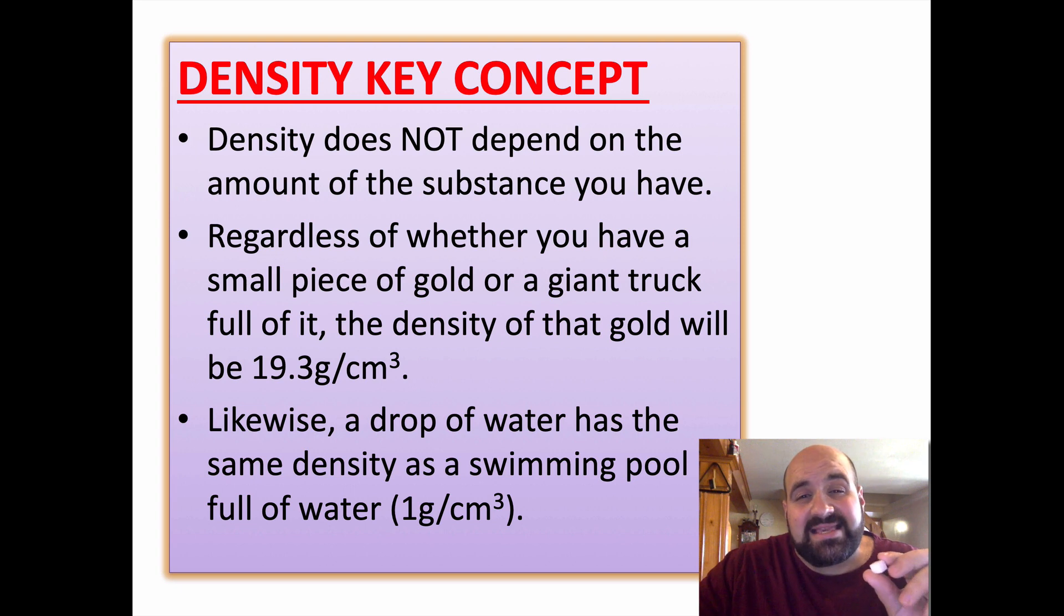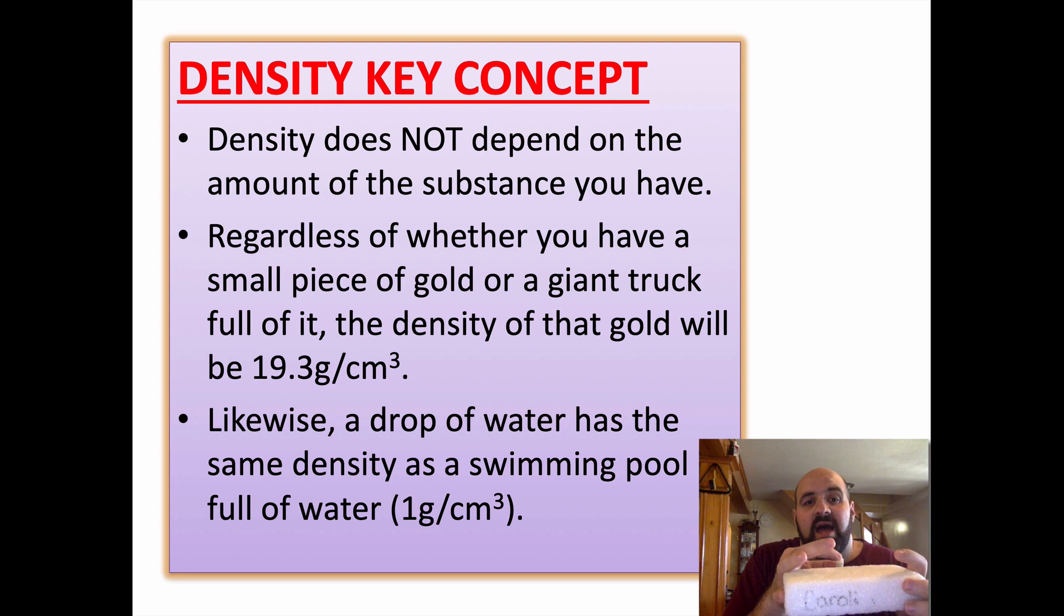Just like if you were traveling 30 miles an hour. Every hour, you're going to travel 30 miles. Gold has a density of 19.3 grams per centimeter cubed. Means if you had a centimeter cubed of gold, it would weigh 19.3 grams. Density doesn't care how much of something you have. Density simply tells me what a given quantity of a substance weighs. It tells me how much a centimeter cubed of any material will weigh. Sure, if I had a big block of aluminum, it's going to weigh more, but it's going to take up more space. And every centimeter cubed of that big block of aluminum is just going to weigh 2.7 grams. That's why density can be used to identify unknown materials, because every object has its own unique density value in terms of metals and things like that we find in nature. So density is a very useful concept. So key concept, density does not, and I repeat this like the fourth time, depend on the amount of a substance you have. You have a small piece of gold or a large piece of gold. They have the same density, 19.3. Basically, what this is saying is every centimeter cubed that you can break this block into would weigh 19.3 grams. So density is kind of a fundamental property of a substance. And that's, of course, assuming these are both gold, which are not. Likewise, a drop of water has the same density as a swimming pool full of water. Just every milliliter of water weighs one gram, or every centimeter cubed of water weighs one gram. And that's our density presentation, your crash course. A little bit fast, but I hope you followed along and it made sense. And that's Mr. Spohn.